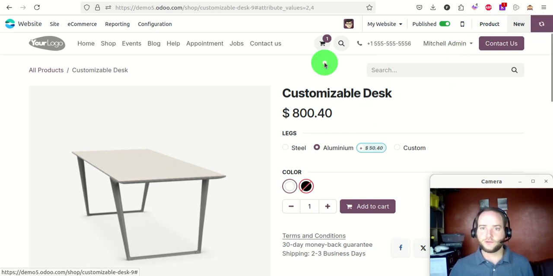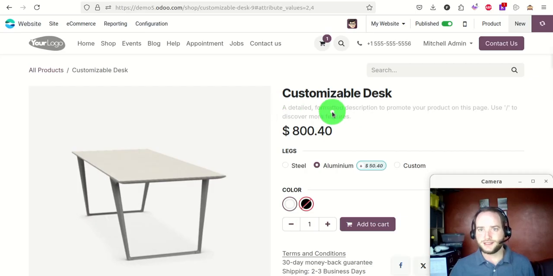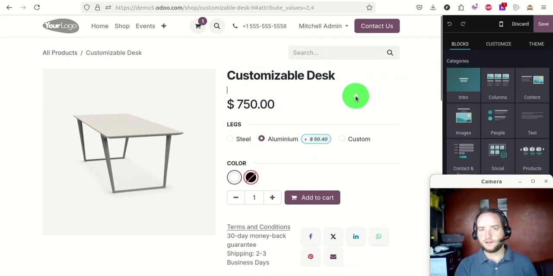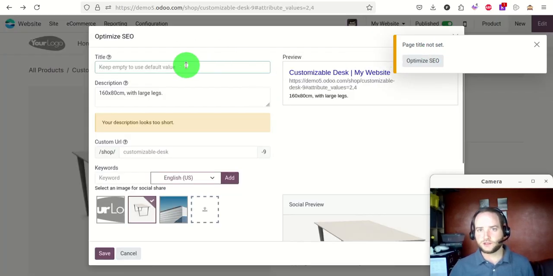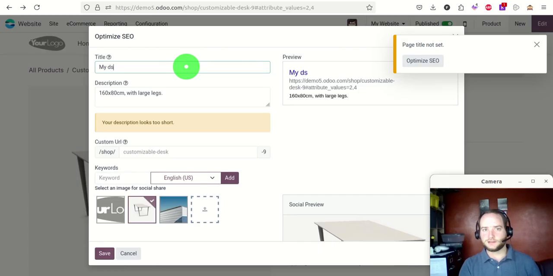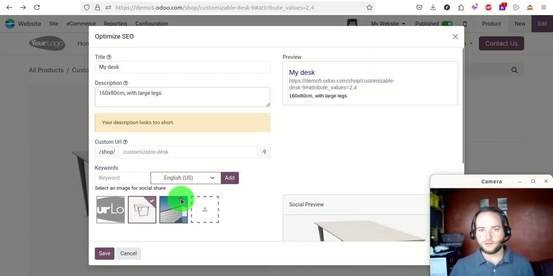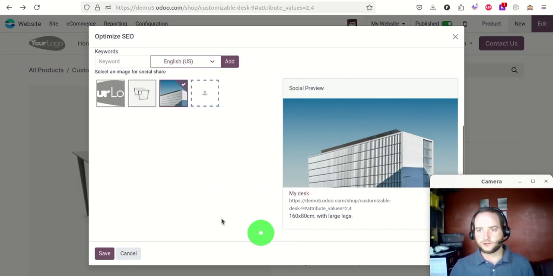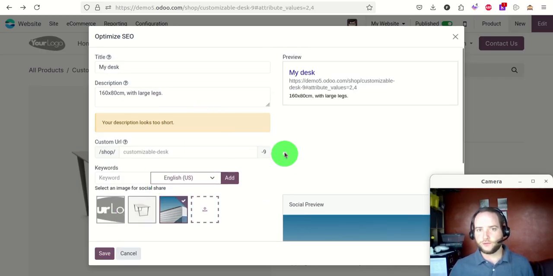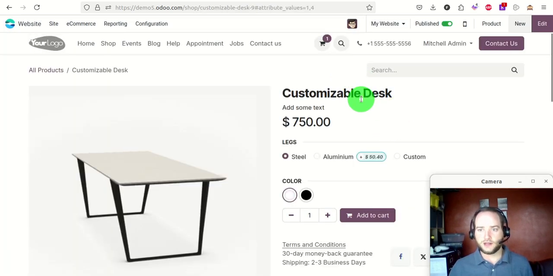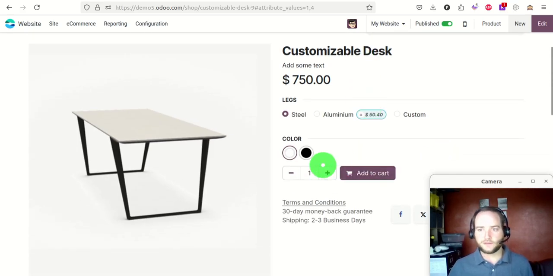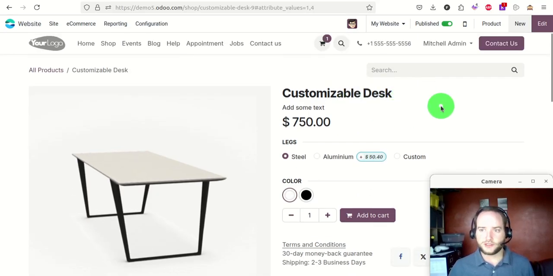So first, before I go there, on this product page, I can edit the details for this product. This is like the website. I can come in here, add some text, and then hit save, and then that's the text on the page. And I can optimize the SEO, see just what it's going to look like in Google. My desk, and you can say whatever you want. You can pick the image you want Google to see, and so now this is also for your social media too, for that preview. And so this is a good way to optimize the SEO for individual products, so that can help people find your items on the website. You don't have to have items being sold for a price. You could turn off the selling and just make it informational only.